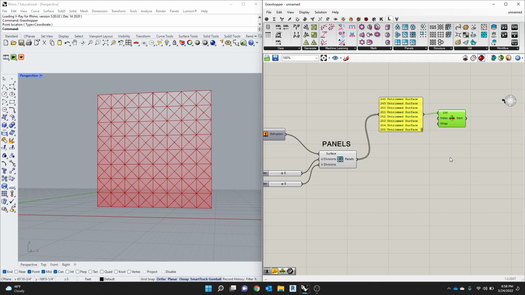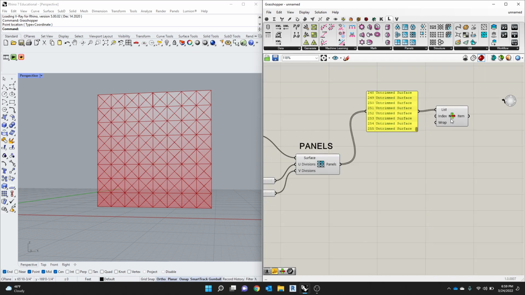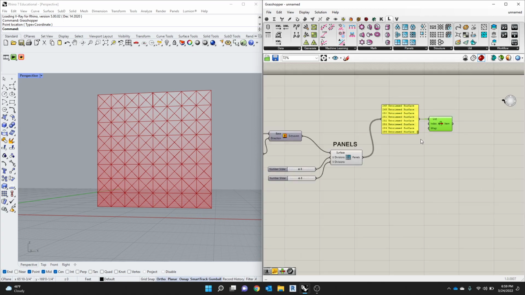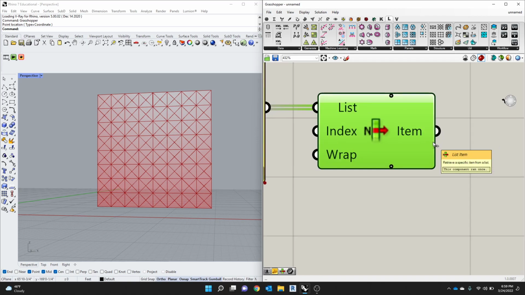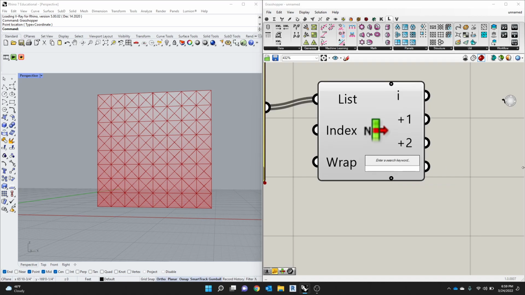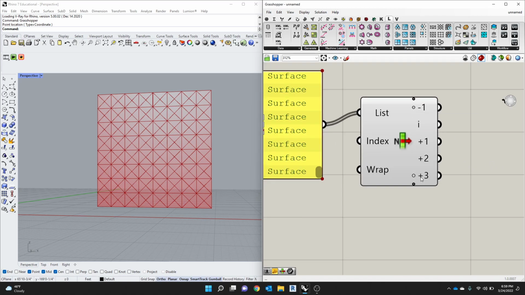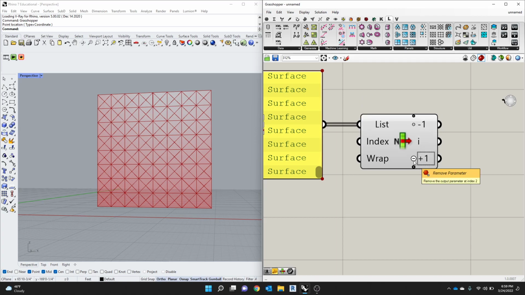So if I plug this list into here, a few things you can do. We can do it the cheaty way, which I tend to do, which maybe isn't always the best. Well, it's the best whenever I'm trying to just get one thing really fast, which is if you scroll into this node, you'll see you have plus signs, a plus on top and a plus on bottom. If I click that plus sign like this, it makes this an I and this a +1. And you can keep hitting plus if you want. You can keep adding items to this, and you can subtract them by clicking the subtract next to each one.